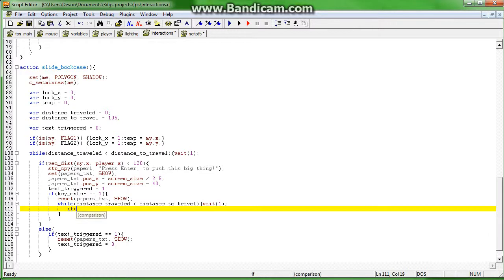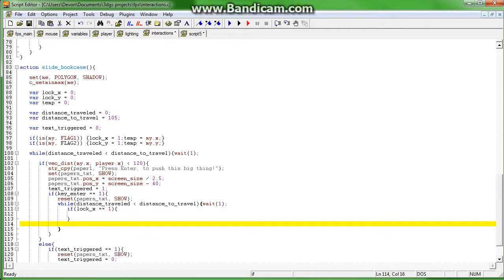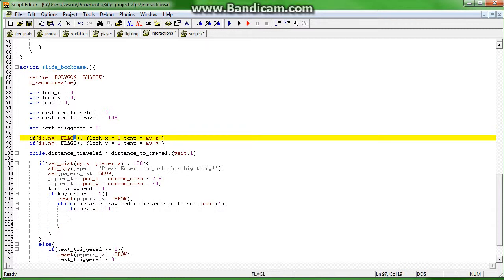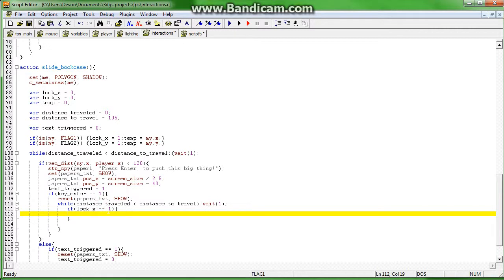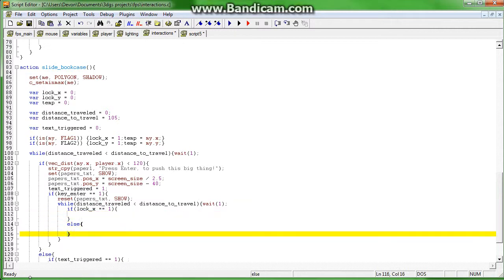Alright, so now if lock x equals 1, so if we've set the flag 1, then lock x is equal to 1, so therefore it would know already that lock x is equal to 1, and it would know that it is otherwise not.